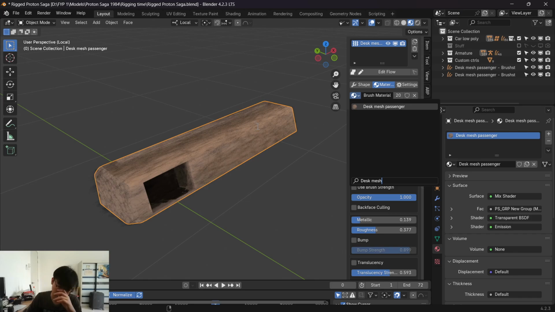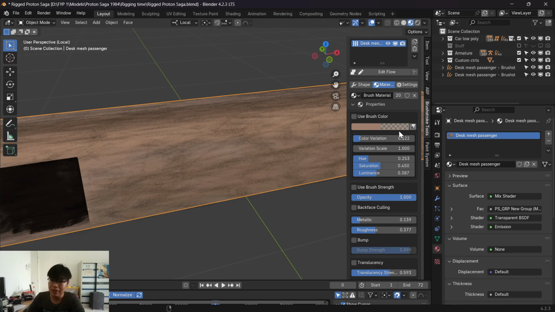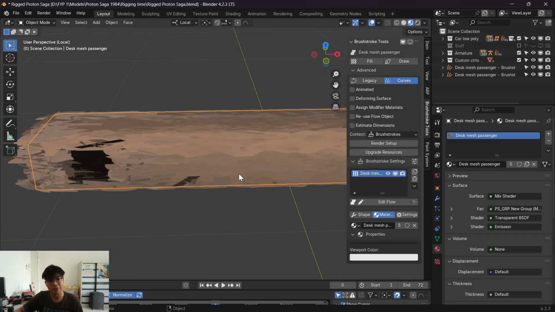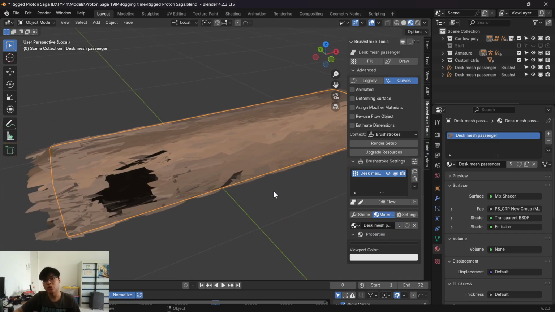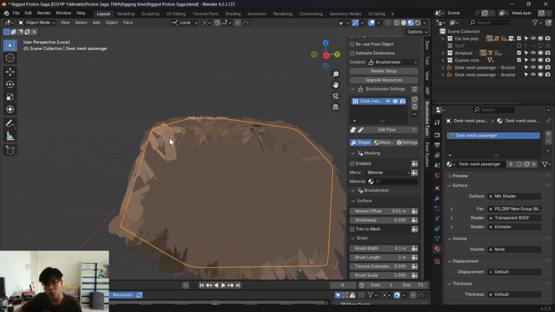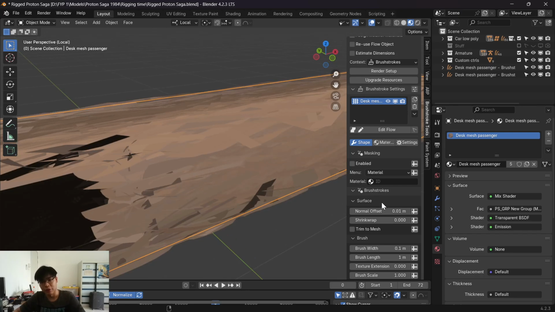And look at the, okay, let me zoom in. Look at how messy it is, even though it's a very similar color. I type this in, yes, mesh passenger, and boom. Say goodbye to your weird looking pictures and say hello to the accurate color brushstroke generator.